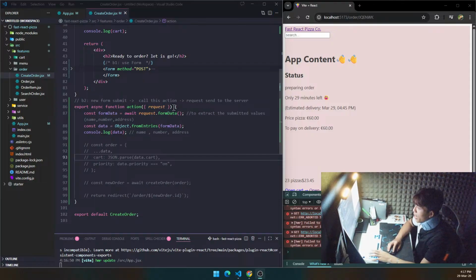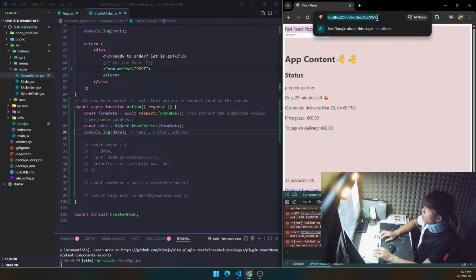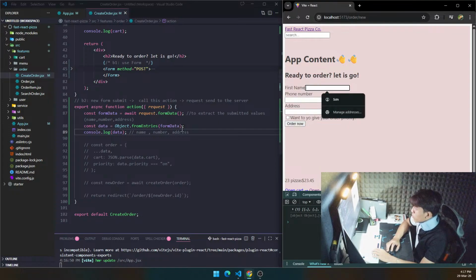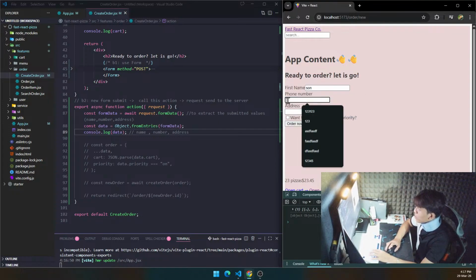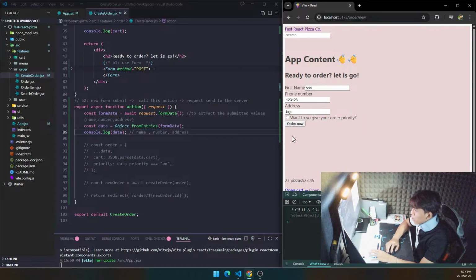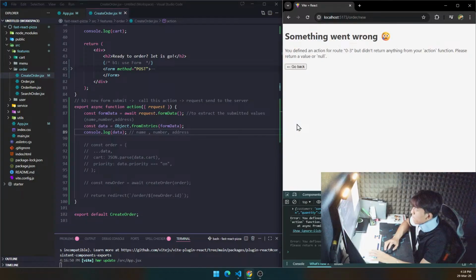Okay, you guys just understand that the request right here is something you send to the server. Let's go again to the create order component. We're going to populate the form right here, and when the form is submitted, what we want to do is, boom.